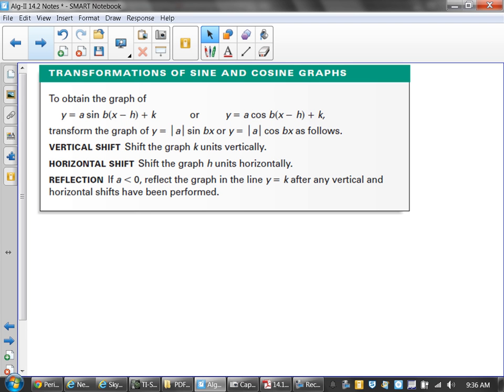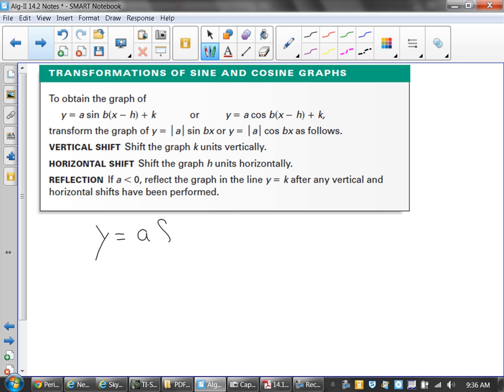Anyway, so here's where we go. We talked a little bit about this yesterday. We're talking about your H's and K's again. What's going to happen here, guys, is that we've got your generic form of y equals a sine of b times (x minus h) plus k, where your h is your horizontal shift and k is your vertical shift.